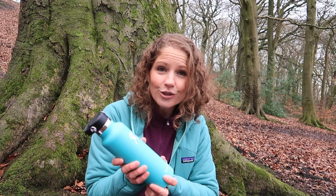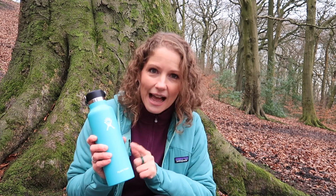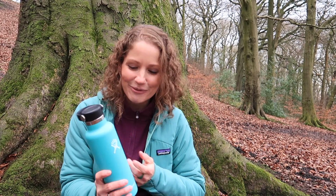I absolutely adore it. I got this in summer, and I was a little reluctant getting this to start with because it's not a cheap flask. I've got other flasks and they seem to do their job perfectly fine, but I absolutely, no regrets whatsoever, love this flask. On a hot day, when you're putting freezing cold water in here, it will keep it cold the whole day. The manufacturers say it will keep it cold for 24 hours. I can't say I've ever had 620 mils of water that I haven't drunk in a space of 10 hours before on a hot summer's day, but it does keep it really cold.